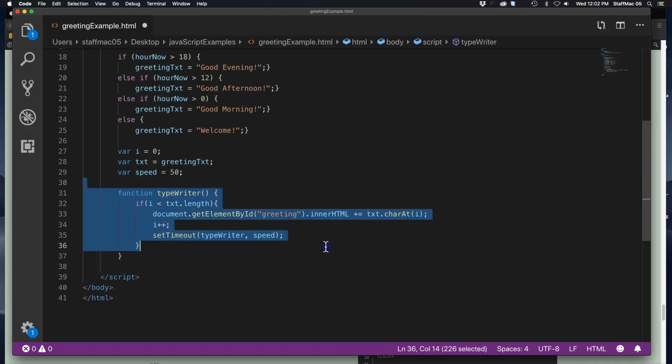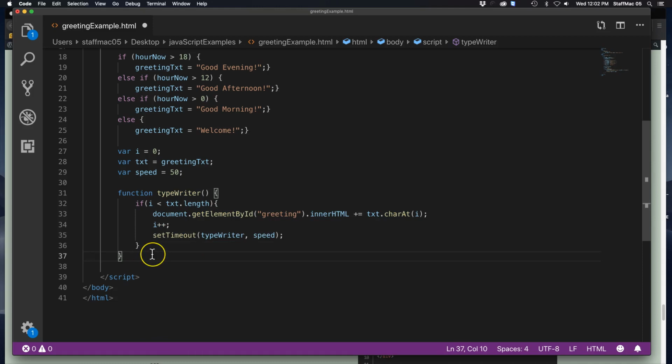So this function here, it's basically going to run what's inside this bracket, right? So let's close this so it's a little bit smaller. Okay. It's going to run what's in here.